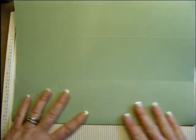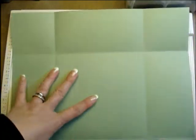Okay, and while we have it here, we're going to go ahead and fold all those score lines. And however you folded them that time, fold them back the other way this time, all 4 of them. That's just going to make the card easier to manipulate once we get to that point.